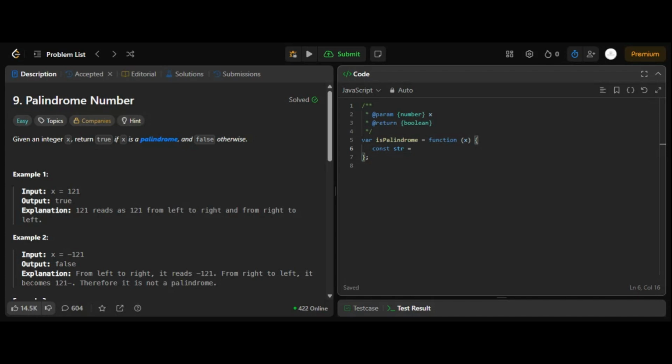So we are going to convert it into a string, and we are going to compare it with the reversed string. So this is how you reverse a string. They have said that we have to return a boolean.